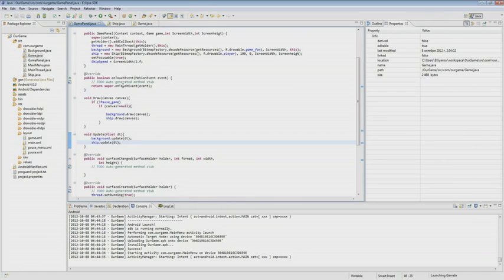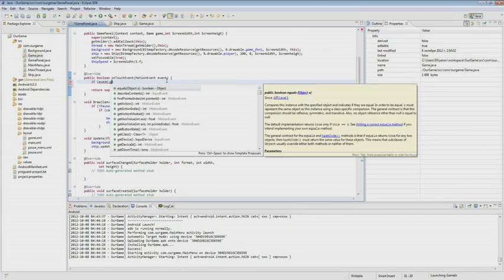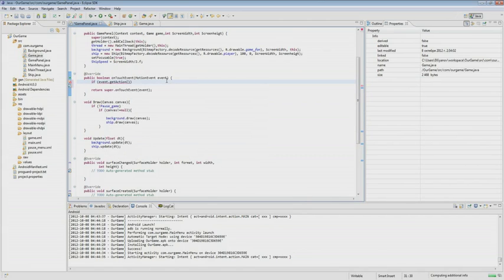Next, we add conditions to the onTouch event method. If our event gets action down, then it means that our spaceship should engage its engine. Up variable is equal to true, but if we lifted a finger, then it means that it may fall down.